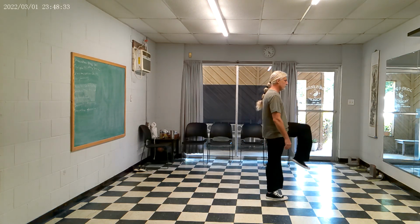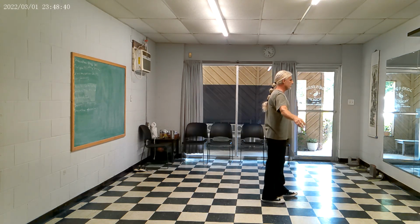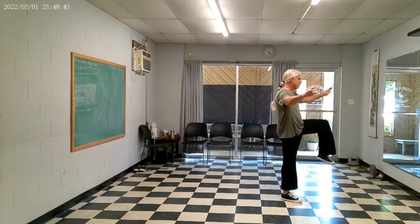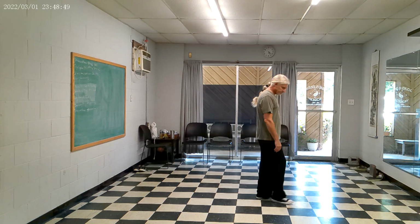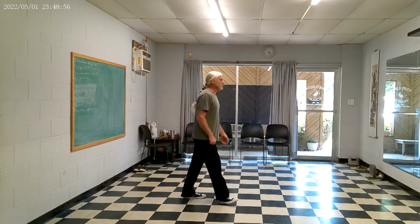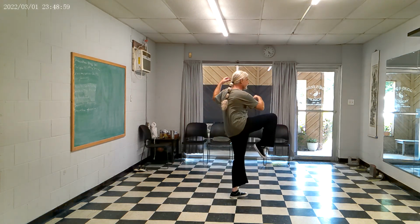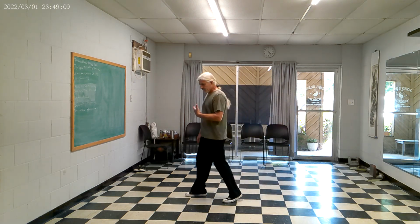And again, Golden Rooster is a great move to practice to help you get that leg up there as well. You can even do it with the cross hands. Up, up, up, up. It's just like doing the knee lifting exercises. So, in other words, instead of just doing brush knee here, you lift the knee, come through. This is really helpful to increase your core strength and your leg strength, your buttocks. You can think of it as the kicks can help you with the knee lifting, and the knee lifting can help you with the kicks.